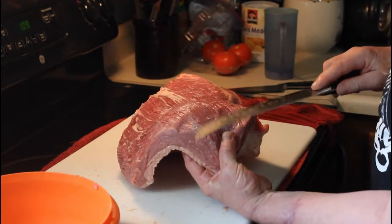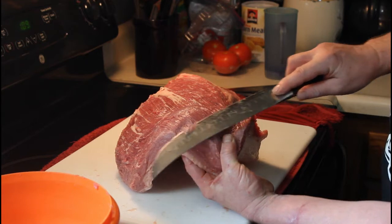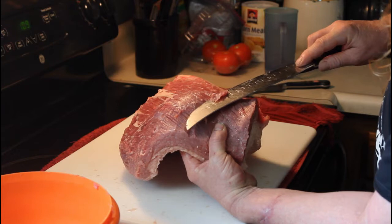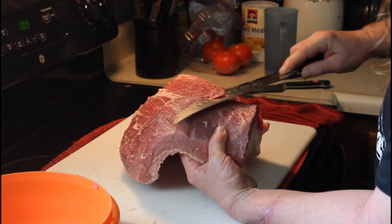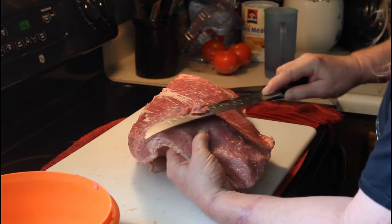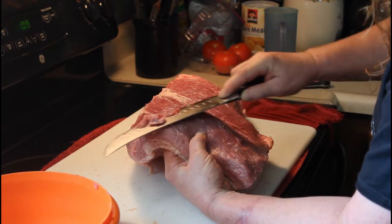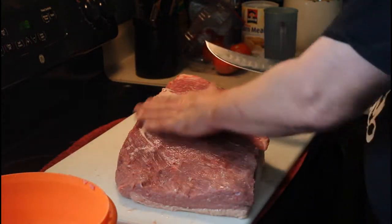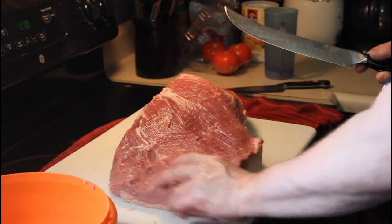Alright, I'm going to show you the technique I use to get this silver skin off, and you can do it and you won't get as much meat. Put your hand under it and get where you're cut and raised up, and then you just run your knife right along and just shave that silver skin off. And it comes off fairly easy that way. You don't lose nearly as much meat. So that's what it looks like.